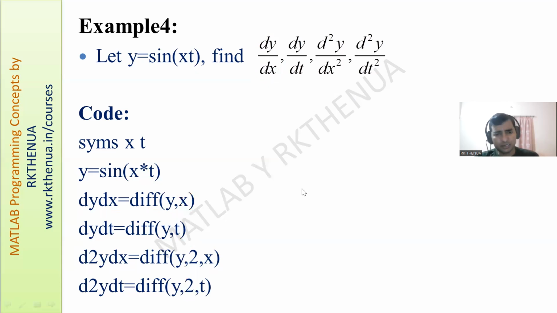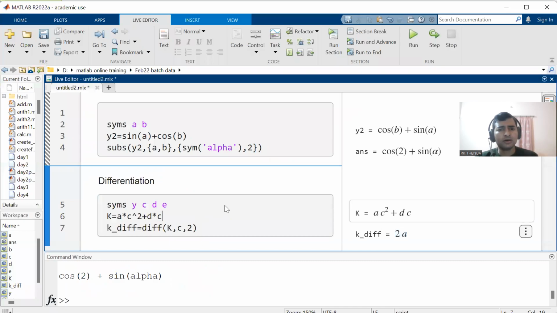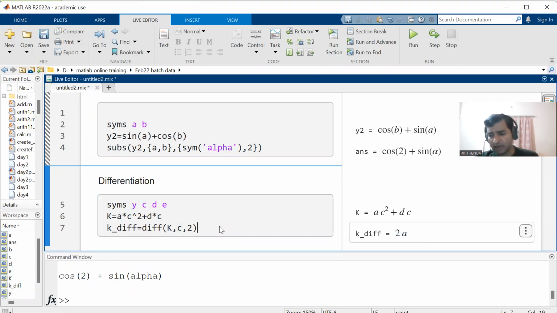So this is about differentiation. Now suppose I extend this discussion with some previous concepts also. Suppose I want to plot some expression and that differentiation also.